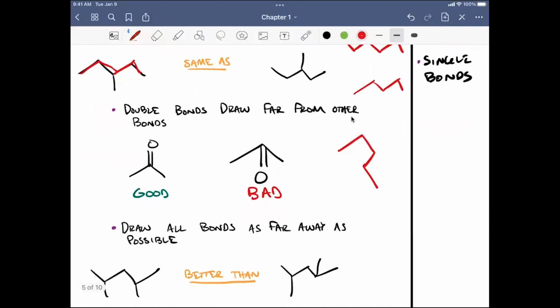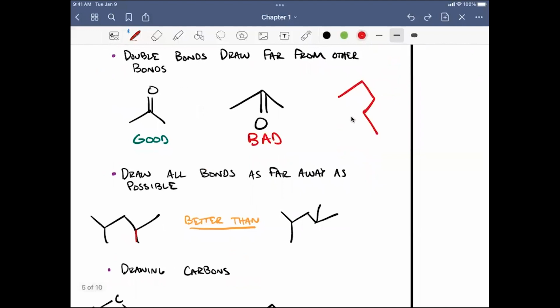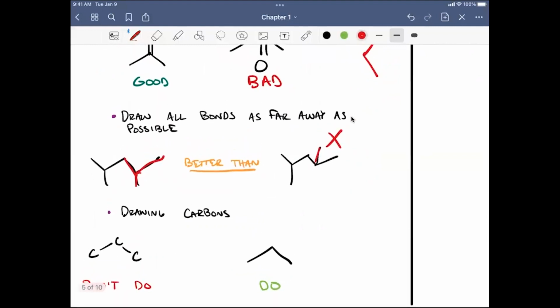So for double bonds especially, you don't want to show this double bond kind of in here. You want it as far away from the other bonds as possible. And that's the same thing that I wrote right here. So this bond coming out here is not shown like this. Do not do that. You want it as far away from these bonds as possible. And then another mistake is, when you're writing bond line structures, if it's not an oxygen or a nitrogen, if it's just a carbon and hydrogens, you don't want to include them in your bond line structures. It's just the lines. It's just the lines.